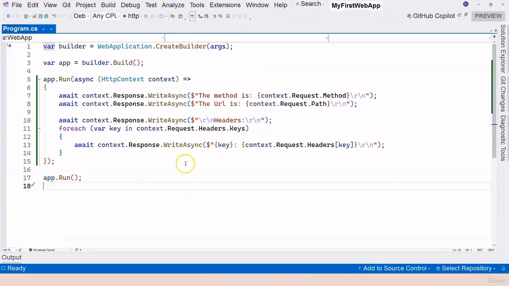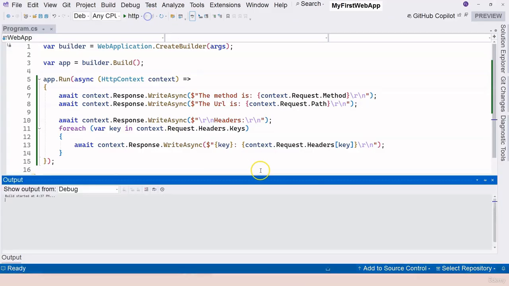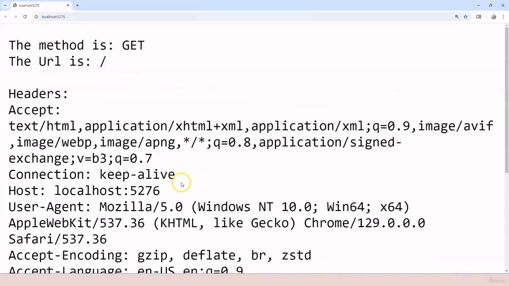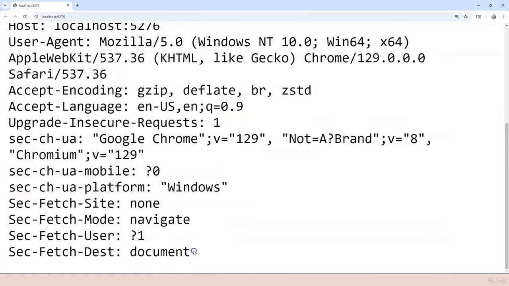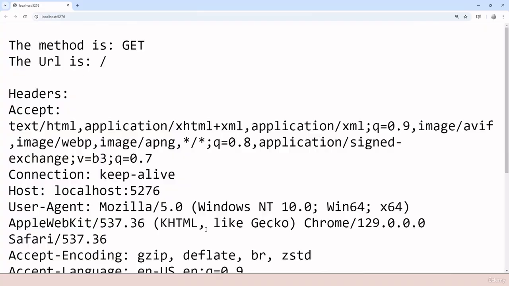So we have this application that we wrote previously. And if we run this application again, we get this result. So you can see that the purpose here is to see what is the method, what is the URL, right? And what are the headers? So this is the seeing purpose. Right? We're getting the information from the server and displayed in the browser. So we have to be clear about the purpose first. Right? That's the purpose of the get method.